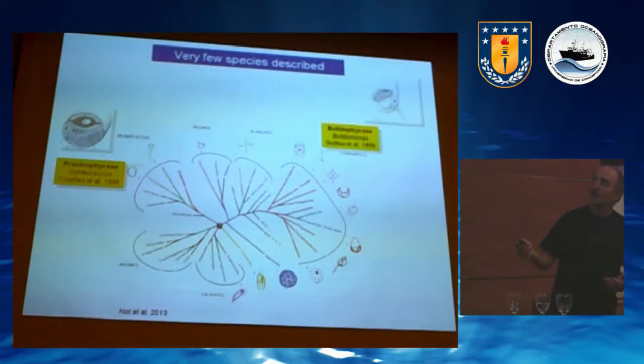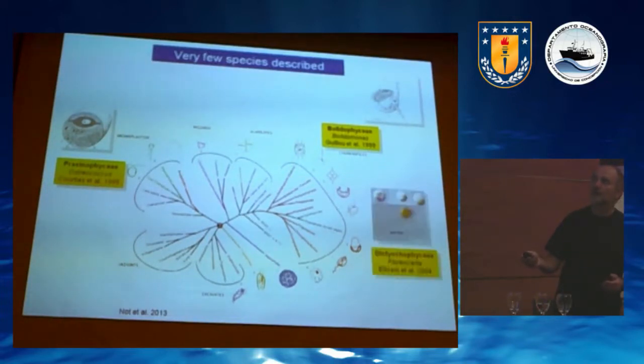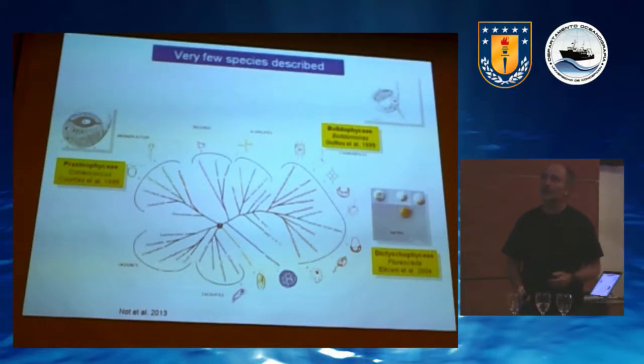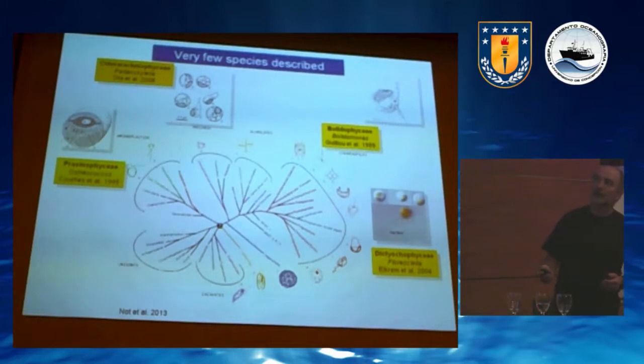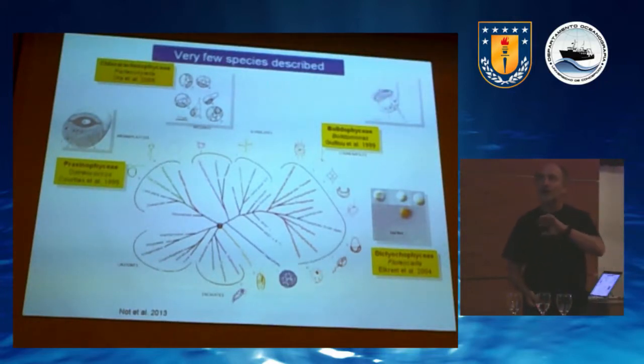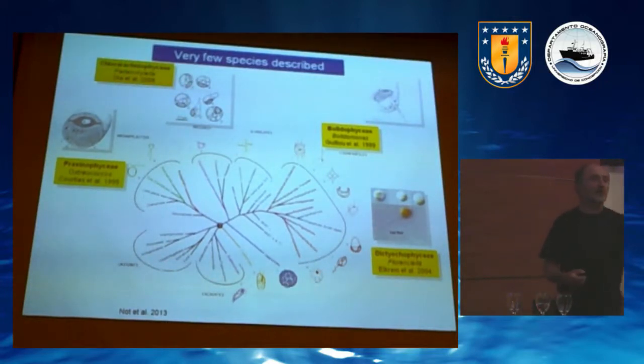We find also, for example, this species, Bolidomonas, which is a close cousin of diatoms, but it's not a diatom. It's within the stramenopiles, so it's in the so-called brown algae. We found, for example, this species called Florenciella, also in the brown algae. Even in more exotic phyla like Chlorarachniophyceae, we find also some very small cells. So it seems not to be in a single branch like cyanobacteria for prokaryotes.